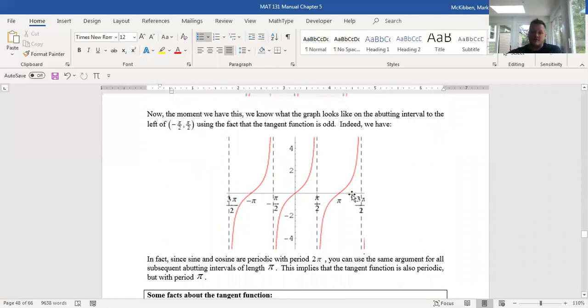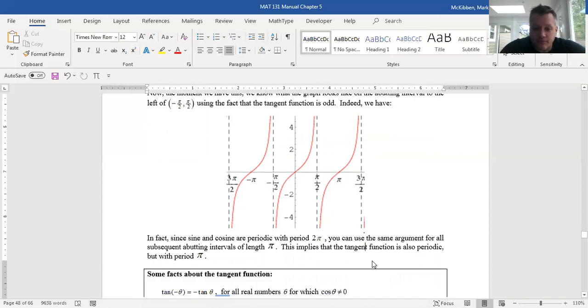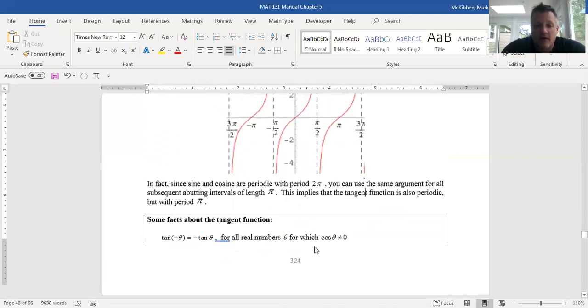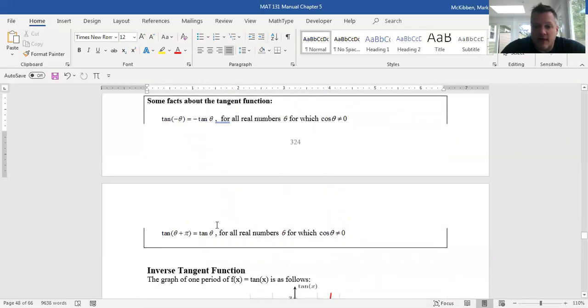But what this suggests is that the tangent function is periodic again, but the period is pi, right? What is the length of the interval that captures one chunk of the entire graph? The length of that interval would be pi. That's how long the interval from minus pi over 2 to pi over 2 is. All right, and so here are your facts about tangent. This is the graph. Tangent is odd, and it's periodic with period pi. So if you take any angle in the domain of tangent and add pi to it, or 3 pi, or 4 pi, or 10 pi, you'll get the original tangent back.